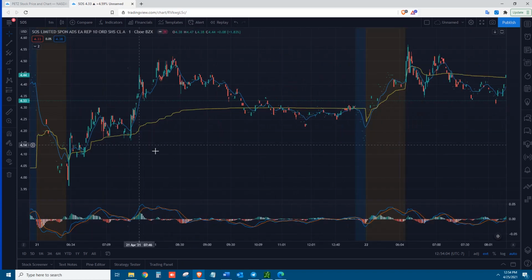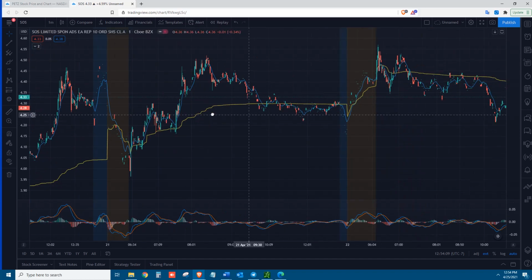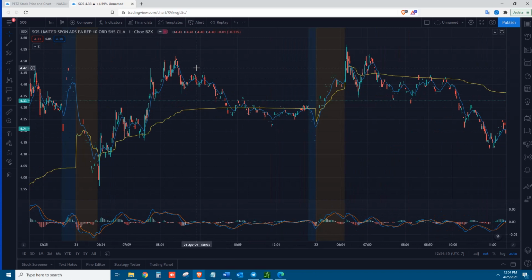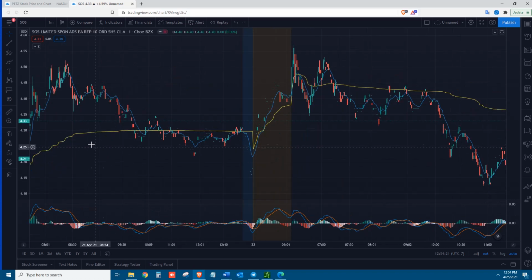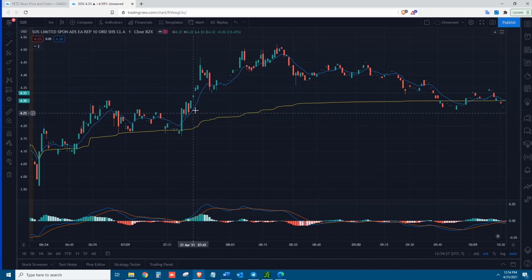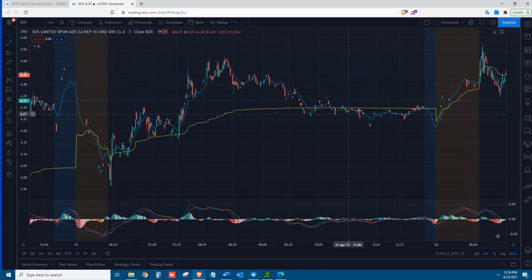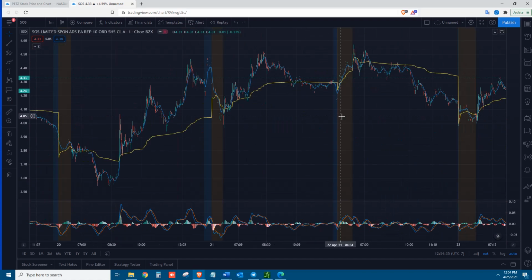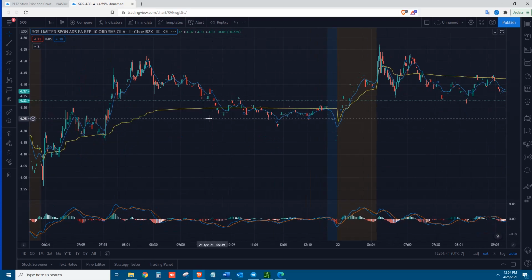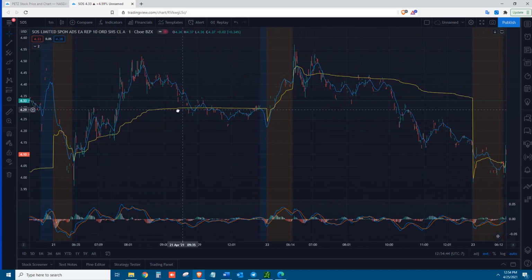And it stayed kind of choppy throughout the day. Again, it's a tricky play with this one because it didn't have much range, and it kind of stayed in the same area. But there were times where it was at its peak, where if you were catching it at the right time, looking at your indicators, moving averages, and had your strategy set, you had opportunity to make profit there too, whether it was long or short for you, depending on how you are as a trader. So you guys got to get good with reading your indicators and having your trading strategy set. But other than that, SOS was a pretty choppy one, but there was still opportunity there to profit. So that one wasn't too bad. I wouldn't count that one as too much of a loss.